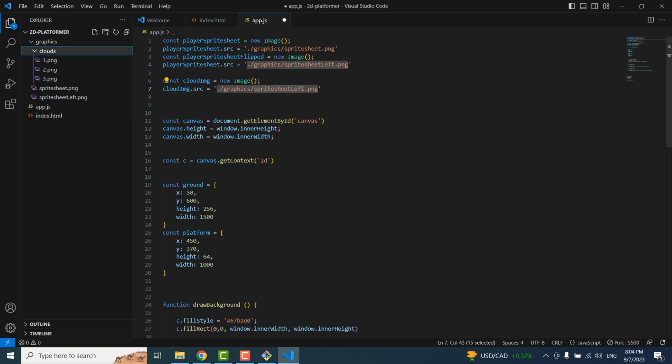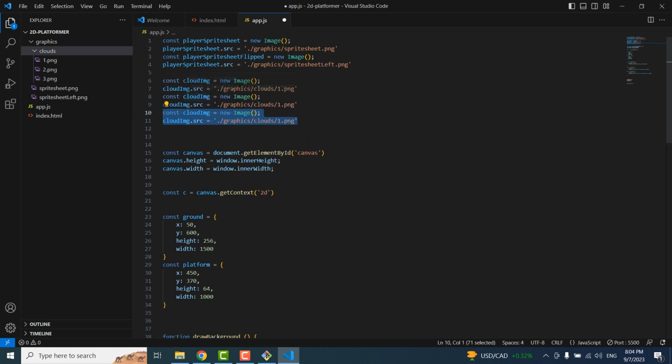I just called them one, so it's going to be slash graphics slash clouds slash one.png. And we're going to be doing the same thing for the two other clouds. Cloud image 2, cloud image 3. This is going to be 2.png. This is going to be 3.png.